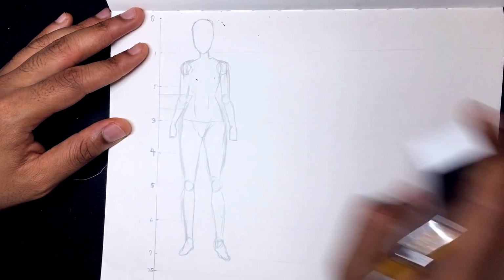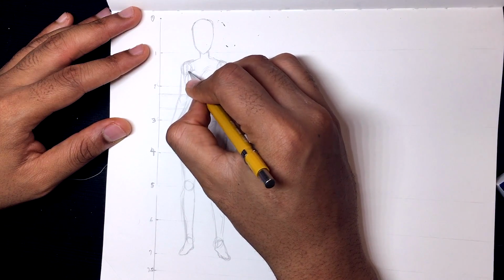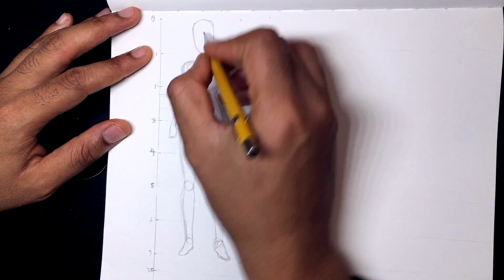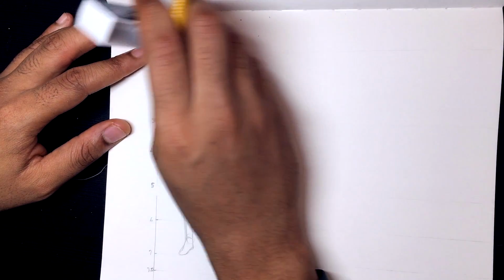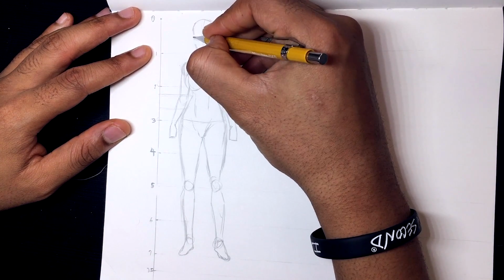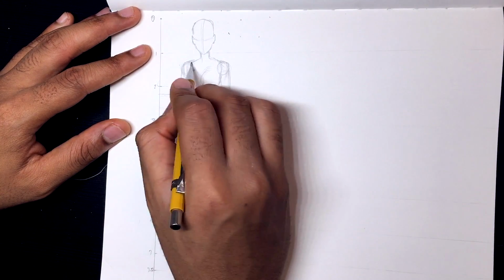And if you feel that I'm going through everything a little too fast, again, you'll see me do everything. Here, I'm just using circles, oval shapes, and straight lines to get the foundation of this body. And then, after everything, I can add more details to the character to flesh it out and make it feel more like a character. Here, it looks like a basic bland mannequin, almost like a creation model in a video game that you start adding things onto.